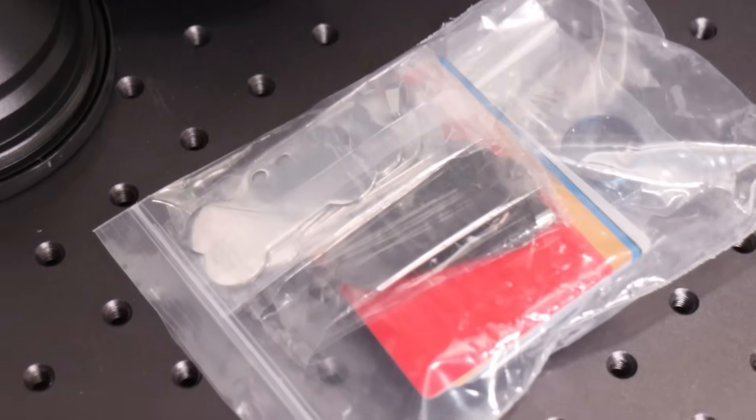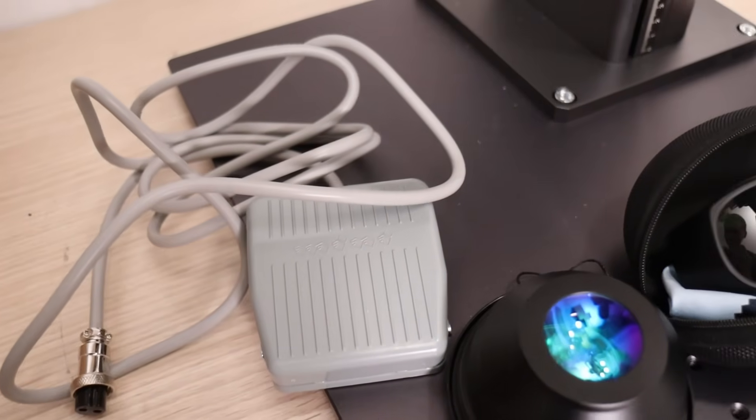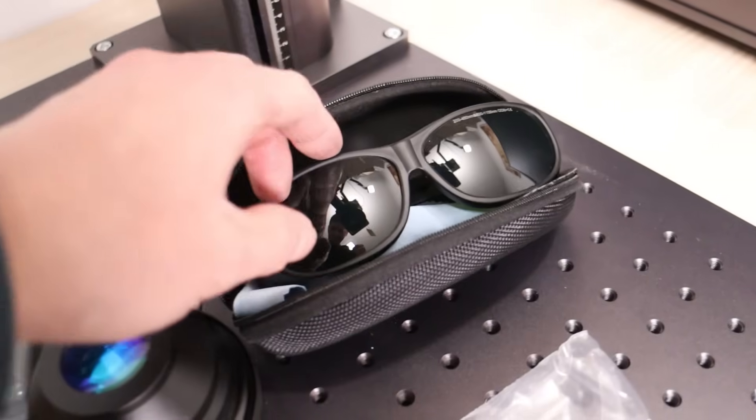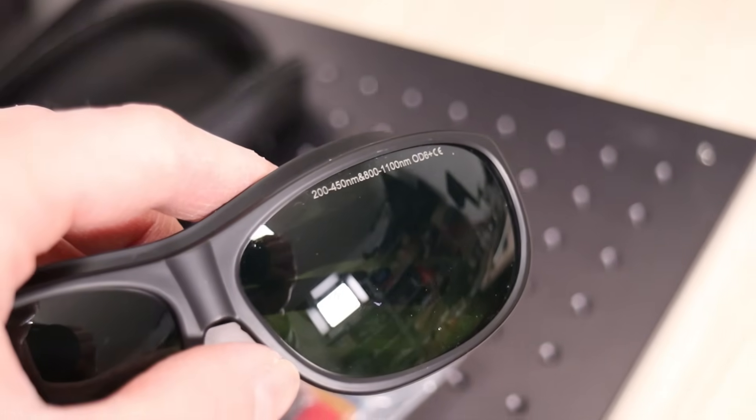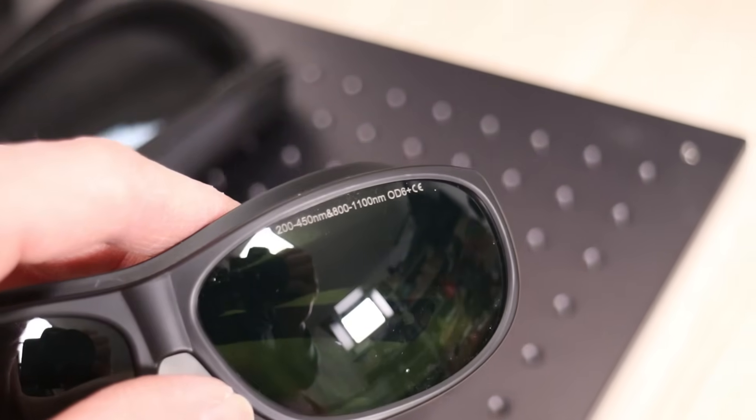The machine comes with a sample material pack, two lenses, 110mm and 200mm, a foot pedal, and high-quality safety goggles rated for UV and infrared light. These are especially important since deep and powerful engravings in metal can generate UV rays.